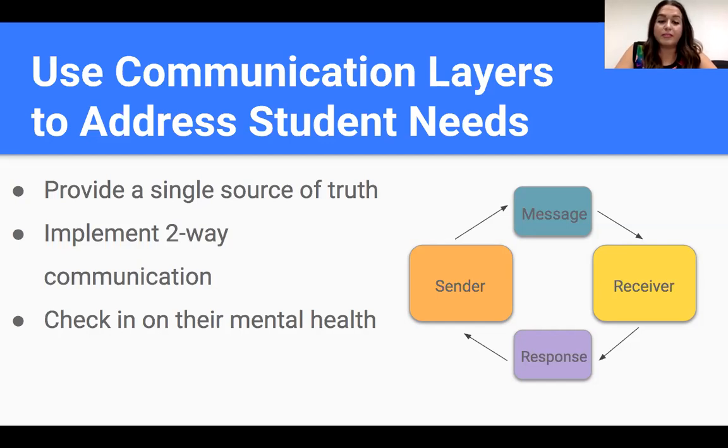So over the course of the pandemic, we've done a couple of tactics to address mental health by bringing attention to Stress Awareness Month, which happens in April, asking open-ended questions about how students are adjusting to change, and ensuring that they know their school's process for finding a counselor. So this prompts them to talk through these issues and reach out to any of the resources that are going to help them get to a better mental state.